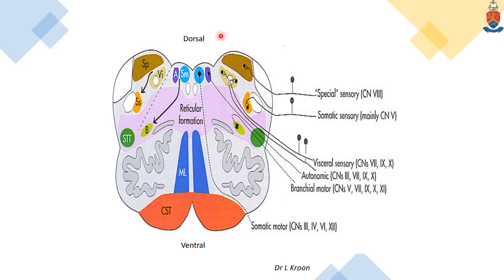So in summary, you can use the cranial nerves plus long tracts to tell you if you are ventral in the brainstem. And then you can use the cranial nerves plus cerebellar fibers to tell you whether you are pretty much in the dorsal portion of the brainstem. Or you can use the cranial nerves plus proprioception, vibration, or weakness on the opposite side of the body to tell you that you are more in the ventral portion and you're probably affecting the fascicle as opposed to the nucleus.